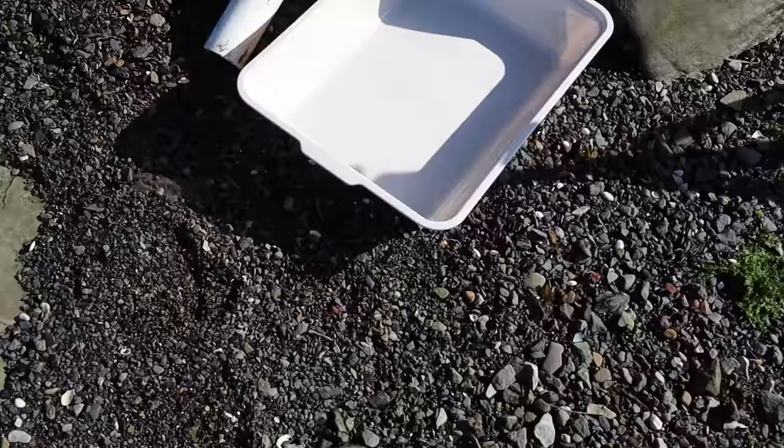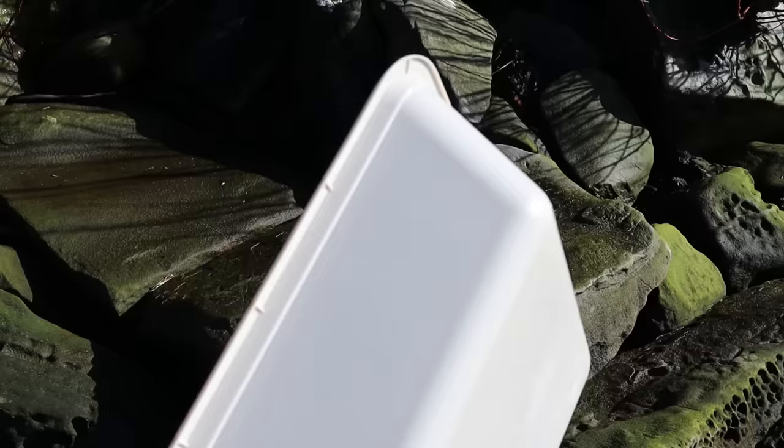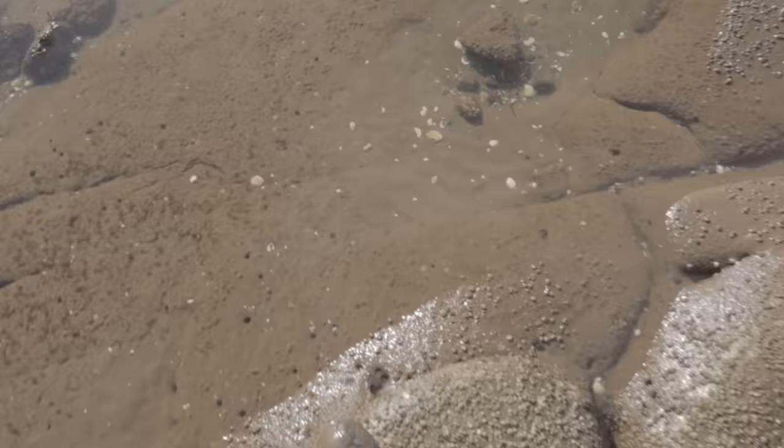So let's get started. Here are some of the supplies we're using today. We have the shrimp pump. This will help us get the shrimp out of the sand. And here's the container that we're going to try and put a lot of shrimp in and help them get the parasites removed. But before I start collecting shrimp, I need to make sure that there's some cool water in the bucket. That way they don't dry up in the sun.